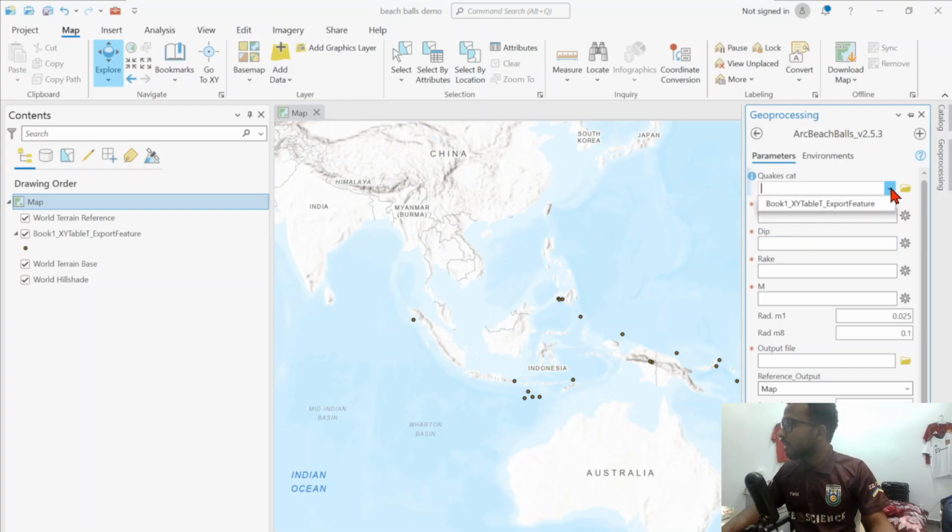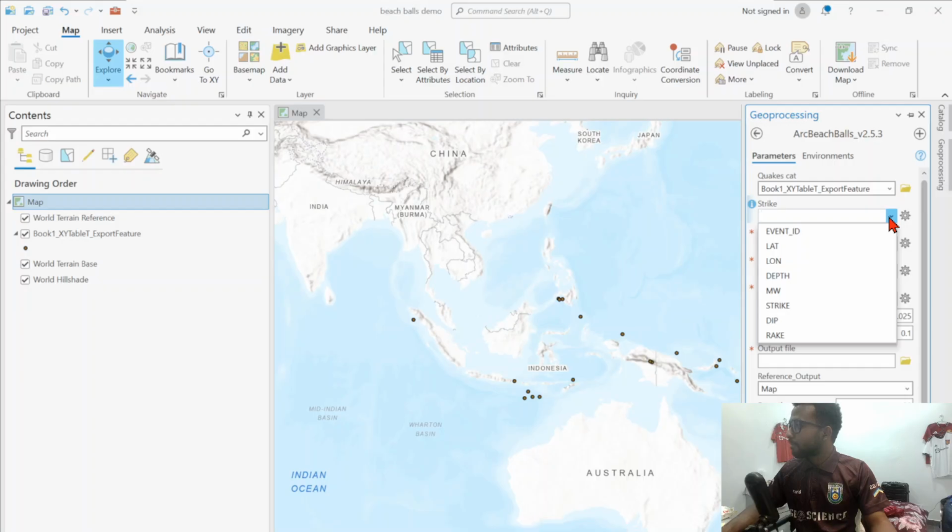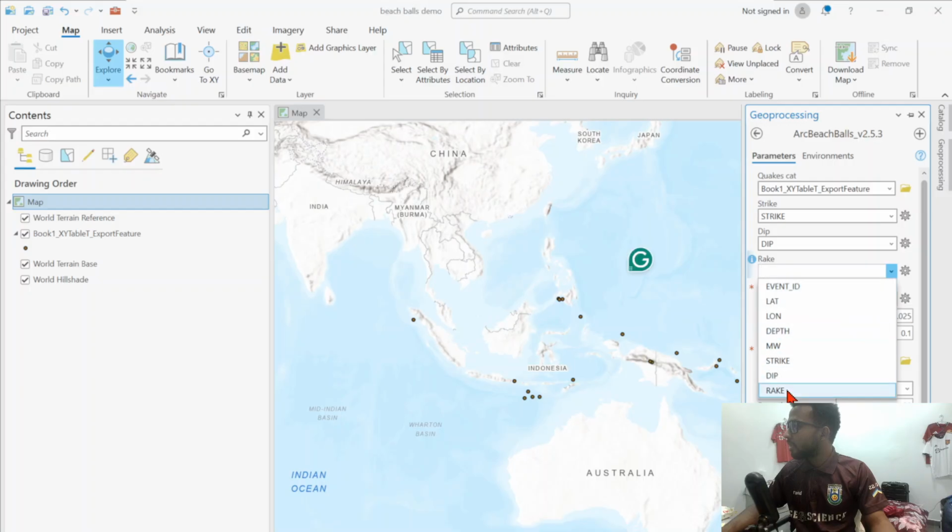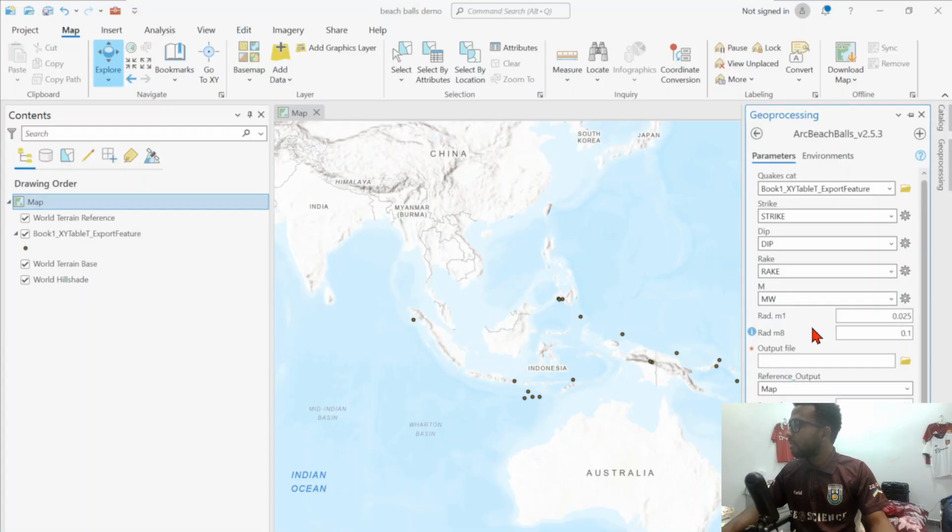So the earthquake catalog will be our exported point features, and you will have to match the parameters. So strike for strike, dip, rake, magnitude of the event, and these ones will depend on the size and the amount of beach balls.